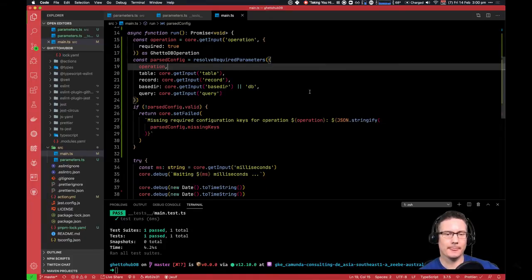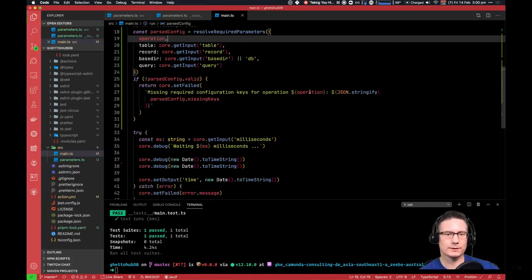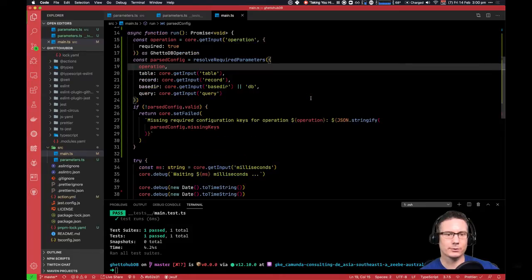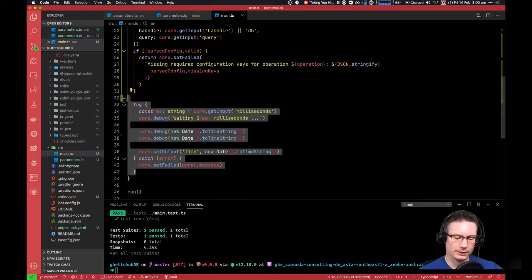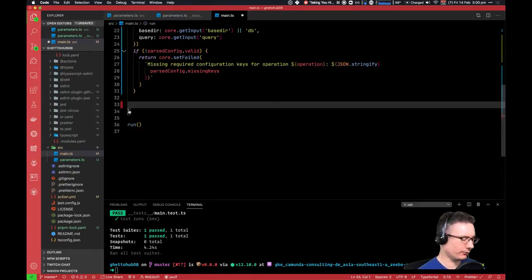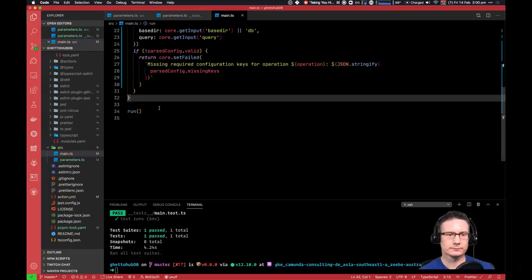Okay, so let's make it real simple, right? Okay, so we're in here now. Validated configuration. I'll put the different operations in different files then. So let's create the init operation first.